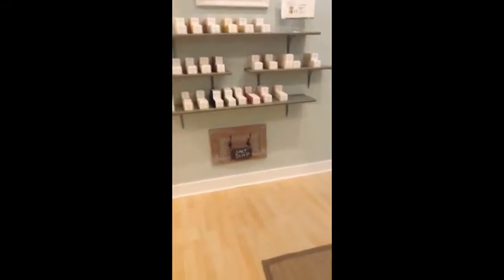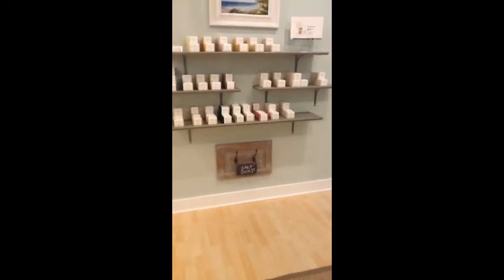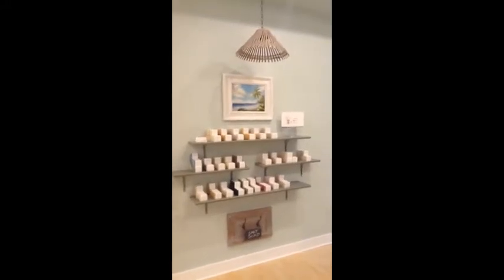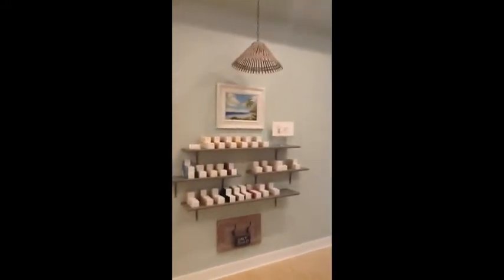We're still trying to figure out what to do with this bottom part here. That's with the sign, chalkboard sign that says salt soap. So that's our temporary plug for it. But this is a really cute little vignette. It's very simple and shoppable. We're still working on the rest of the wall here. We have some plans for that.